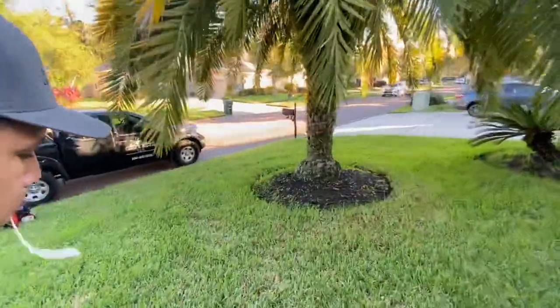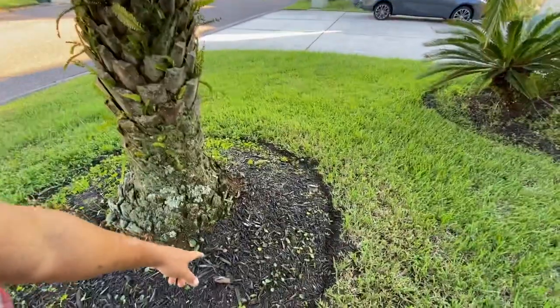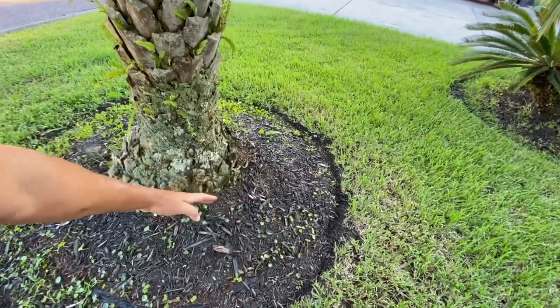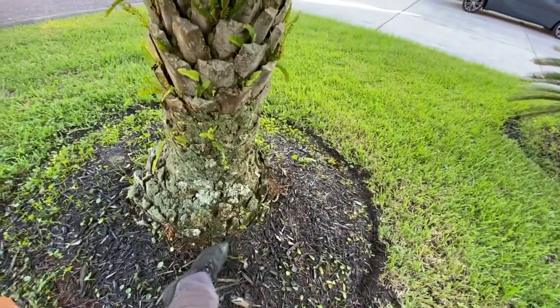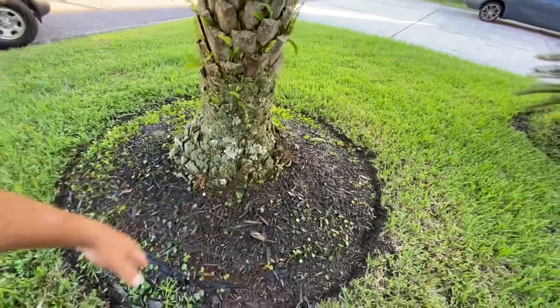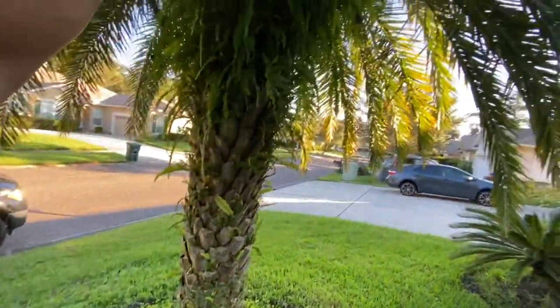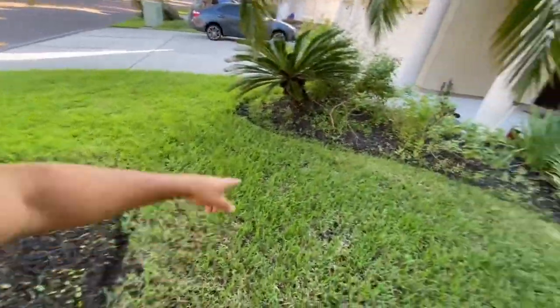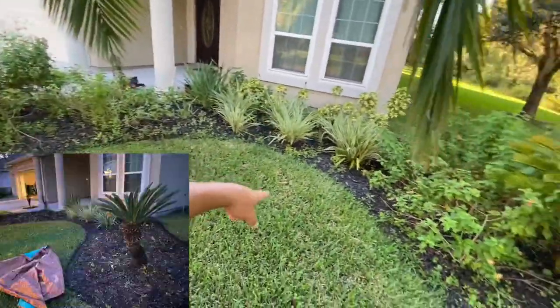All right, folks, so here we are. We're gonna take care of this palm tree here. The landscaper was thinking volcano instead of donut. You wanna always leave a little basin right here for your mulch, for your tree to breathe. We're gonna elevate this, get this stuff cut up out of here. We're gonna treat these weeds, put a nice landscaping edge along the beds.